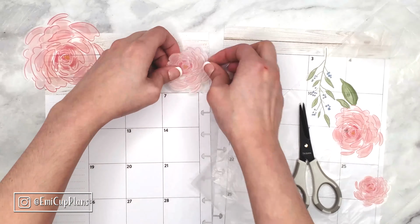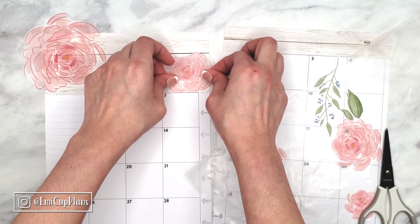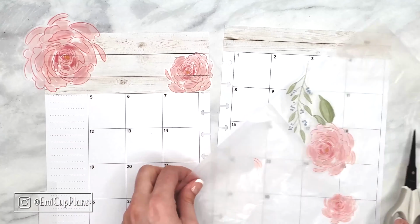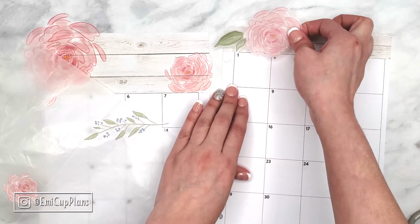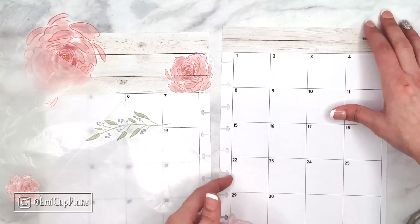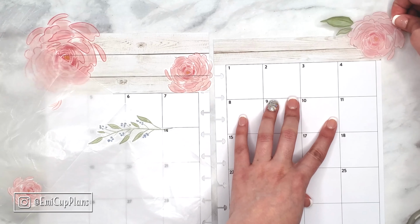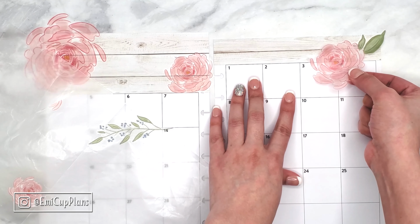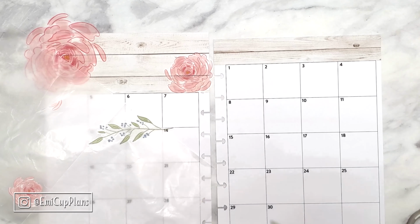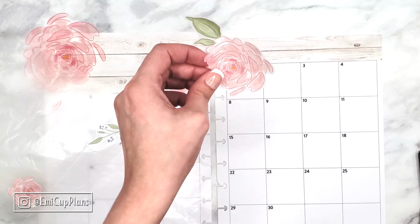In my opinion, the combination of these flowers with this paper give my spread a kind of rustic look, which I really love for this time of the year. Although, as you know, I think that flowers are perfect to be used all year round. And now I will just continue to arrange my flowers and leaves however I think they look best, always making the most out of my stickers.